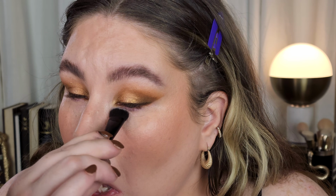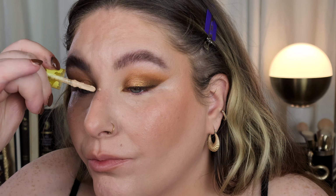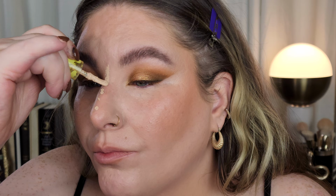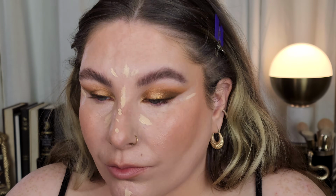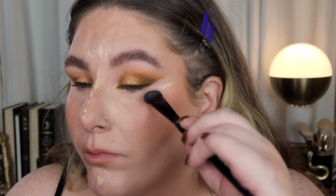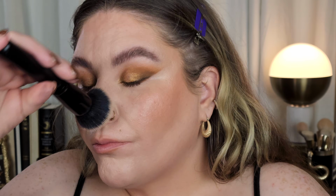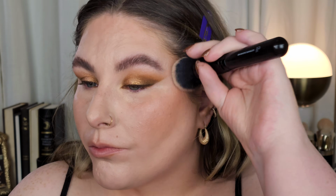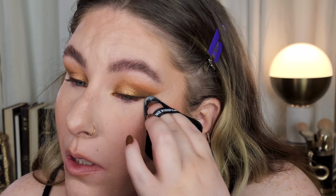Now let's do some concealer. I'm going to do a bit of the Maybelline Age Rewind Brightening Concealer on the under eyes. And then I'm going to use a bit of the Kosas Concealer for the rest. Okay, and we'll set this down with a little bit of powder. I'm going to use the Anastasia Beverly Hills Translucent Setting Powder.